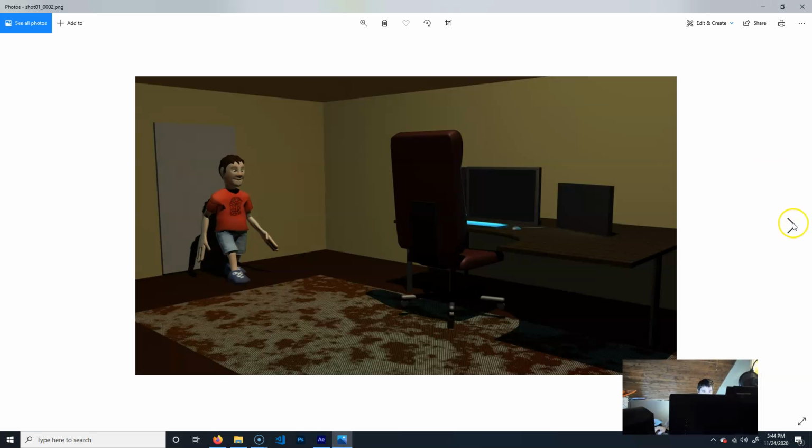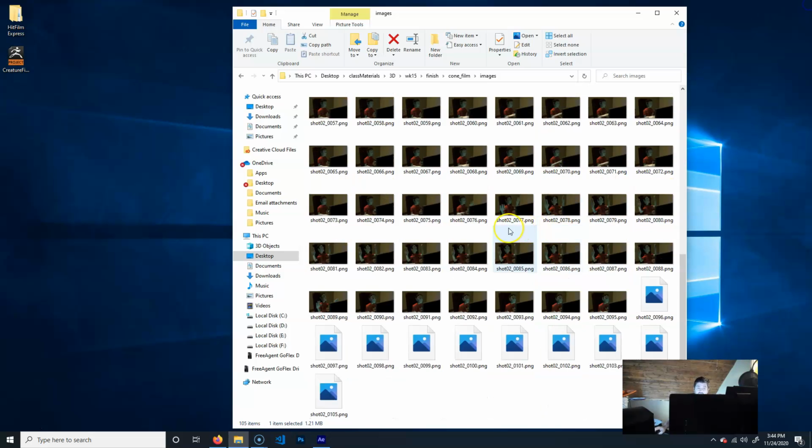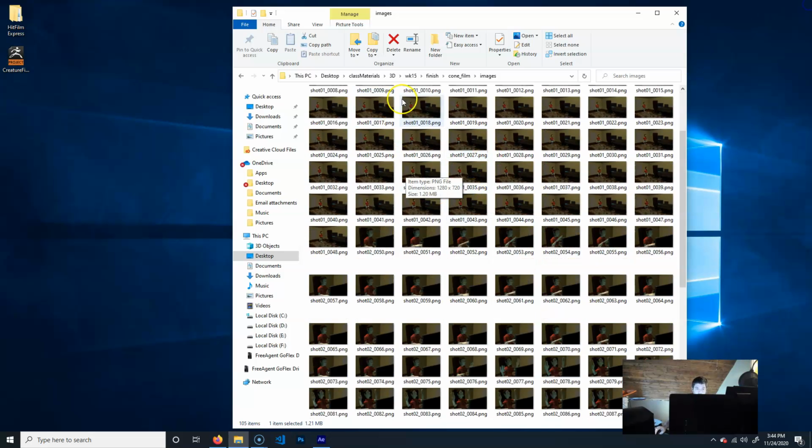and I click the arrow, next, right? You can see that it's footage. Basically, it's every frame of your film, right? I have this one shot that I rendered out, and then I had two cameras I did for the lab, and then I rendered out the other one. So you might have more shots, you might only have one shot. It depends on how you made your film, but that's the way mine's set up. I just have two shots, and that's it, okay?